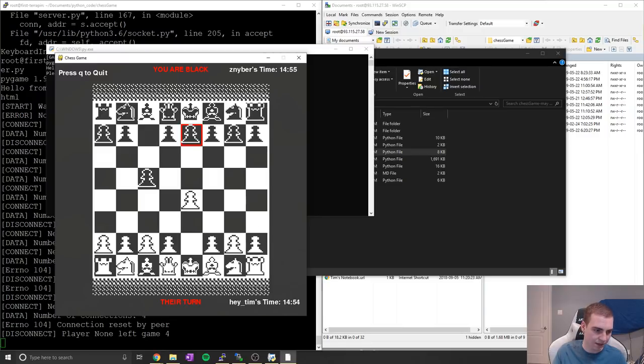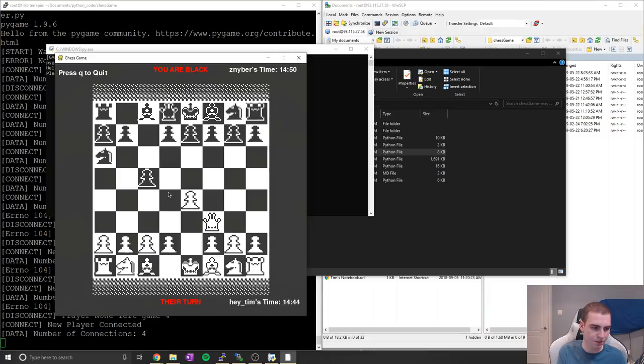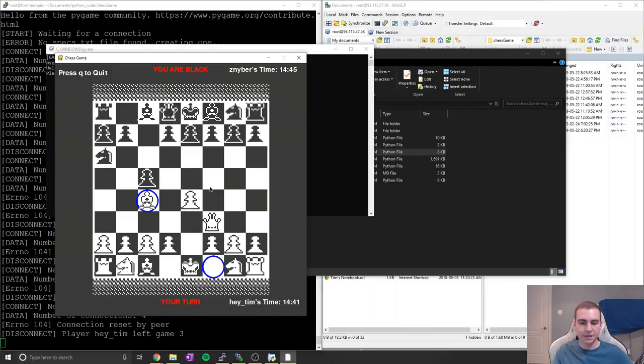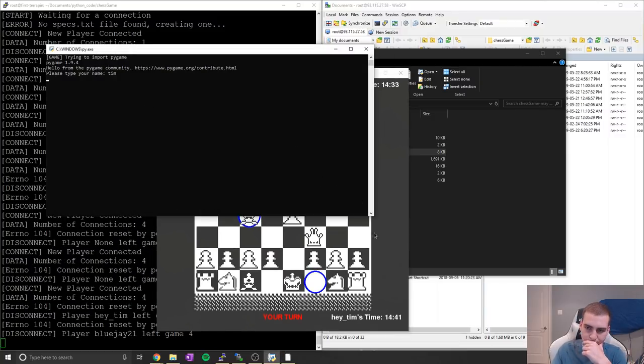That's it. Make a kicking tag on server. I don't randomly kick people. That's the thing. I don't know why people are getting kicked out. He's moving that. Okay. So there's some latency issues here as well. But I'm playing against someone here. Whoever's playing against me, let me know. If any of you guys are successfully playing a game of chess against someone, let me know that, and that would be helpful to know. Yeah, see, now I can't move right now. It just seems frozen.